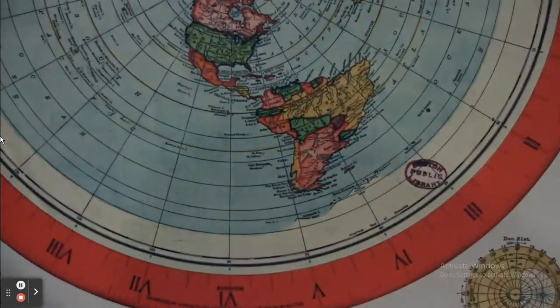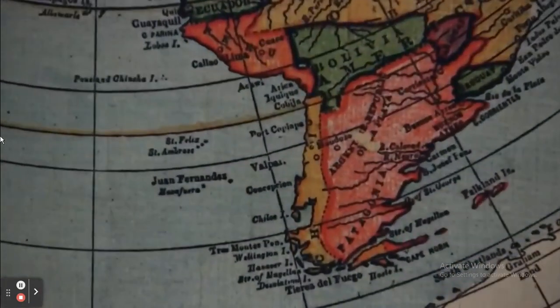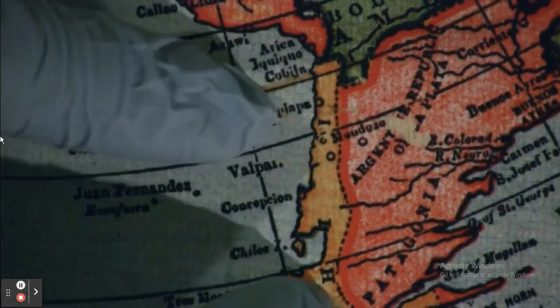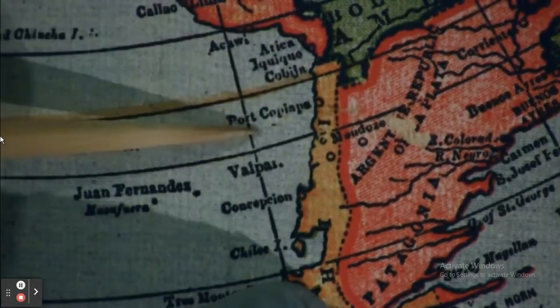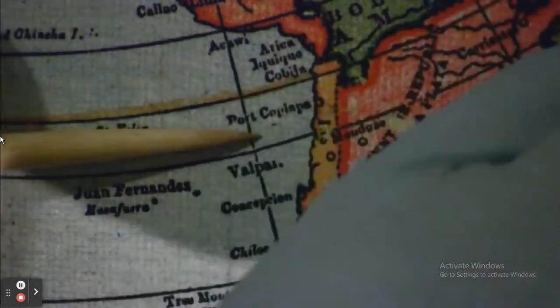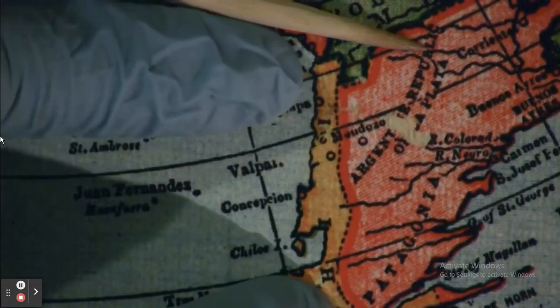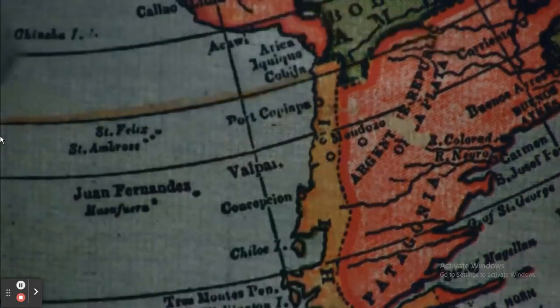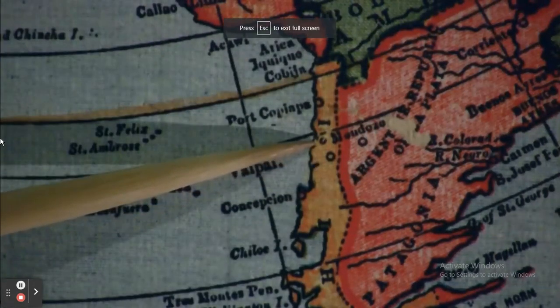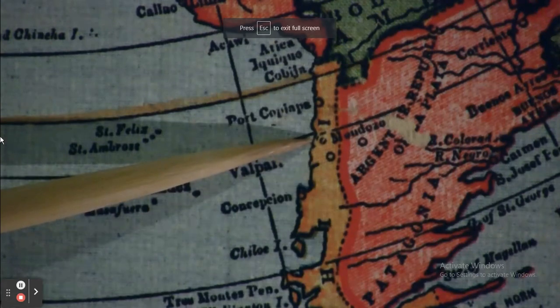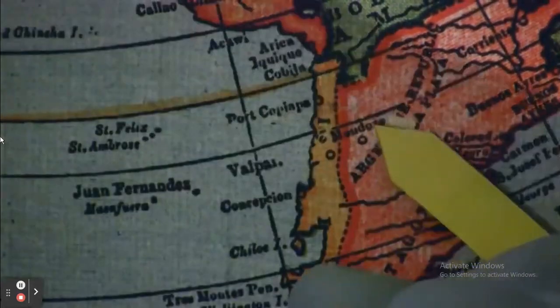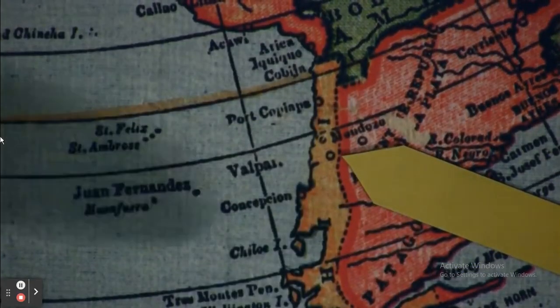Let me zoom in. As you can see, Santiago is between two latitude lines. This is 30, between the 30 and the 45, between these two. I hope you can see it. So we have to measure the distance in degrees from Santiago to the 30 latitude line. Let me put a marker. So there it is, to pinpoint Santiago.